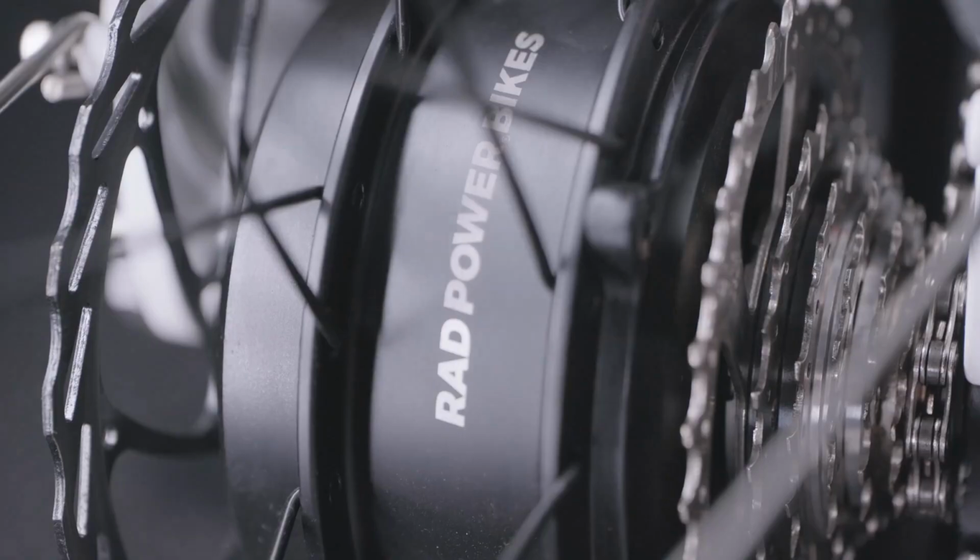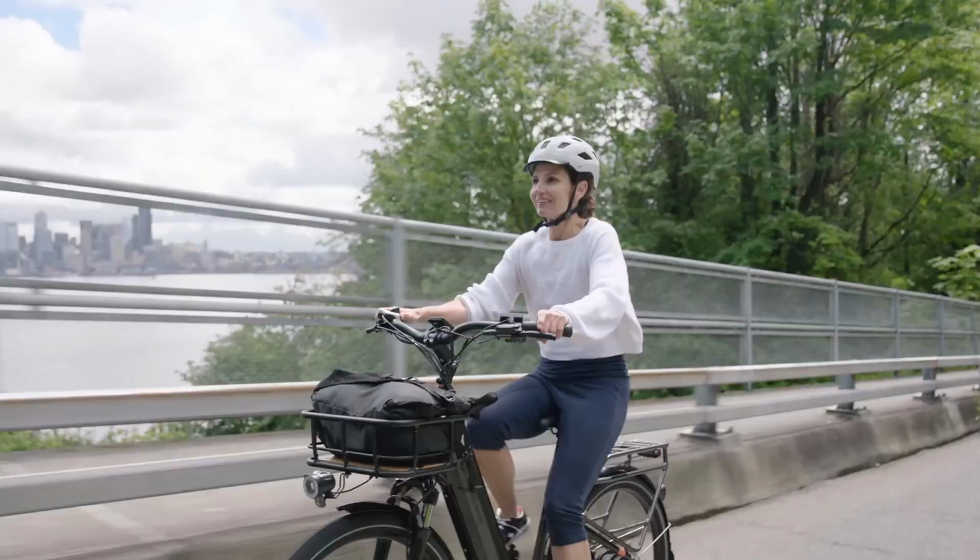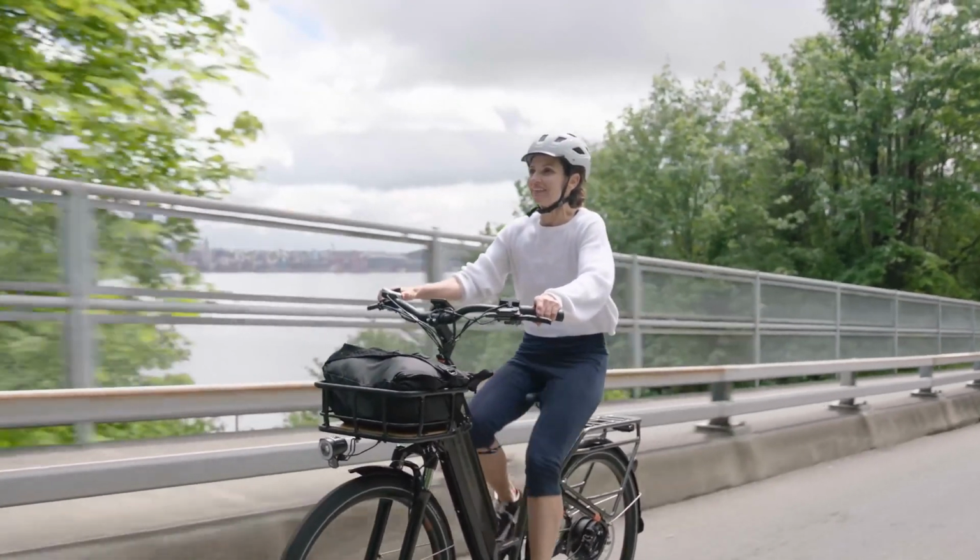We've developed a new custom 750-watt geared hub motor that's fine-tuned by our team of electrical engineers for the way you ride Rad. This results in a more confident ride feel, greater efficiency, and best of all, stunning hill climbing capabilities that will impress even the most seasoned riders.